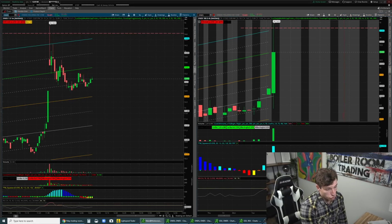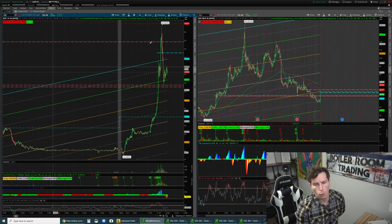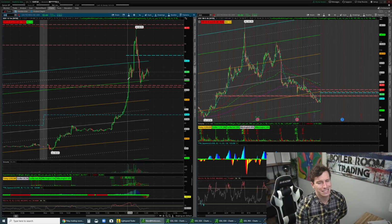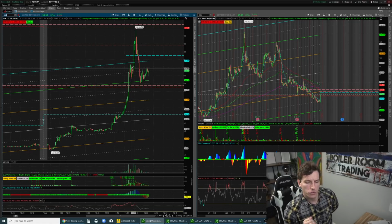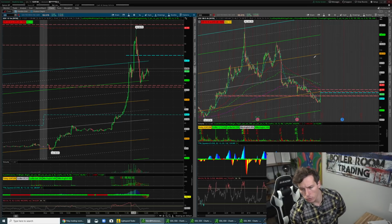Next one on the list is GSX, which was my biggest winner on the day at 6,400. This was a short trade. By the time I had caught wind of GSX, it was up here. At this time, the risk is elevated to go long, so I decided to be short. It was trading here. I started shorting this top, and I only shorted about 400 shares. Why did I only go 400 shares short on that initial top zone? Because I knew, let me first show you.